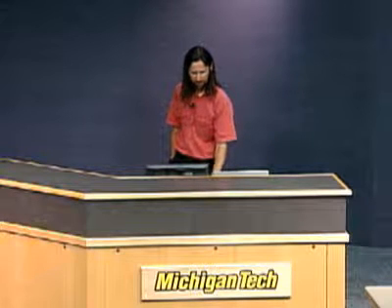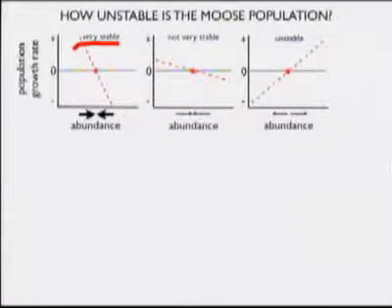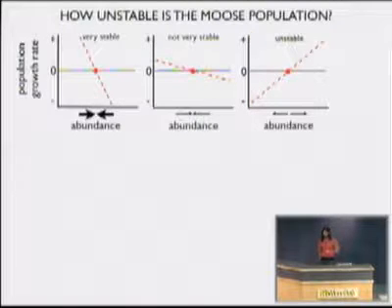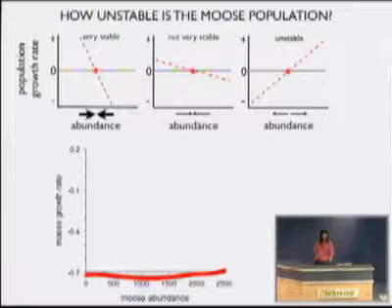That goes back to some of the original ideas we had about a population being characterized as very stable, stable, not very stable, and just plain old unstable. These are three possibilities. And these possibilities, ranging from very stable all the way to plain old unstable, can all be characterized by graphs that show abundance on one axis and growth rate on the other. As always, we want to compare these theoretical possibilities with what we see for the Isle Royale population.